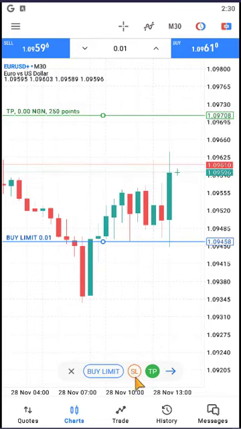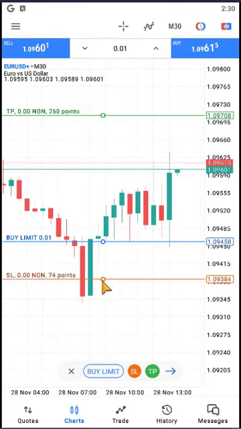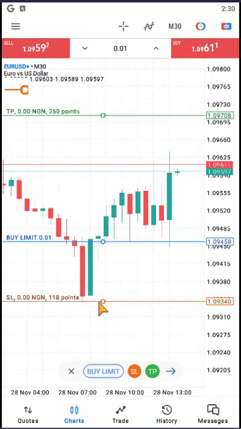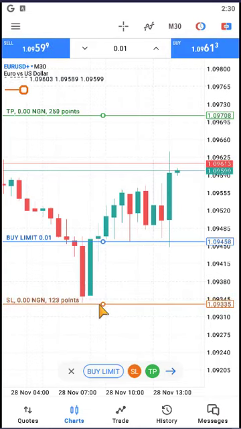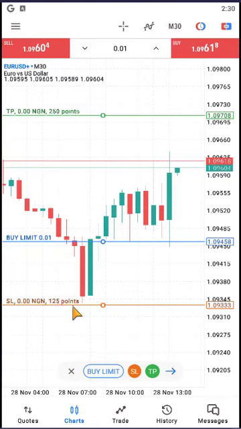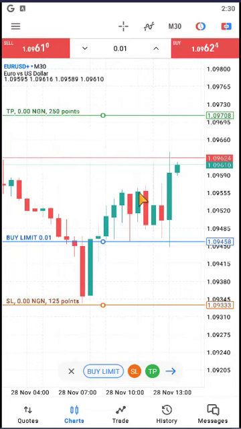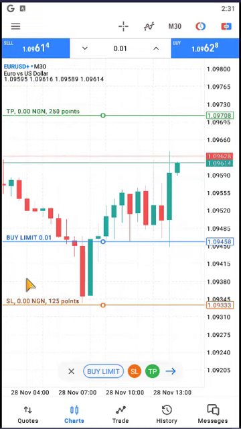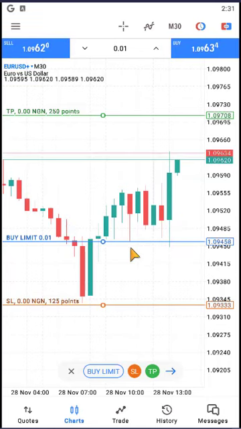Then I need a stop loss. So I'll click on this SL, the stop loss will appear, then I'll drag it to my preferred point. It's very simple setting a pending order on MT5. So I want to use a stop loss of 125 points. Okay, that would be 12.5 pips. So that's like half of the distance of my take profit. This is a very good trading technique, that the take profit is about 2 times bigger than the stop loss. So having accepted this setting, which is very simple, right?